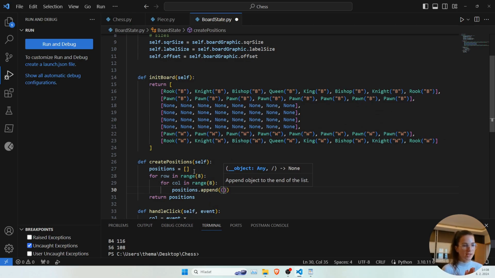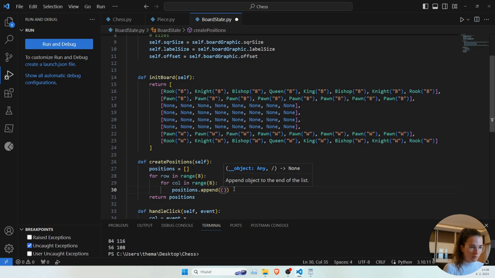So what we need is the coordinate of the upper left corner and bottom right corner, and the information about that square, like which one it is.